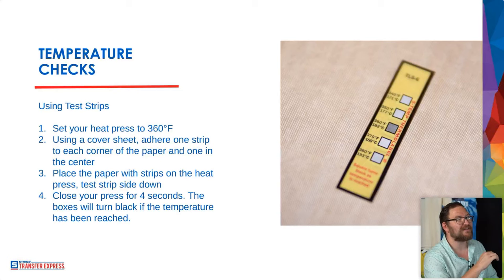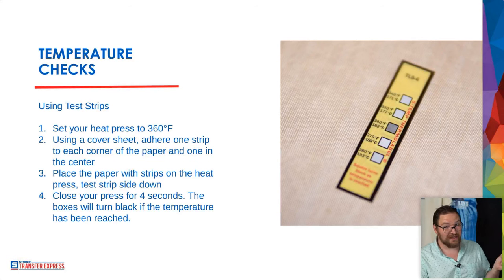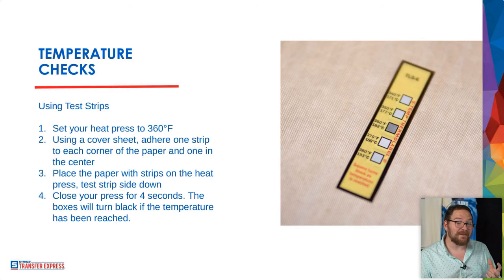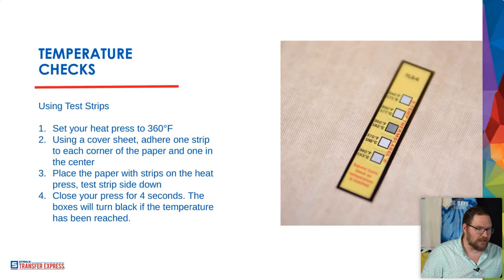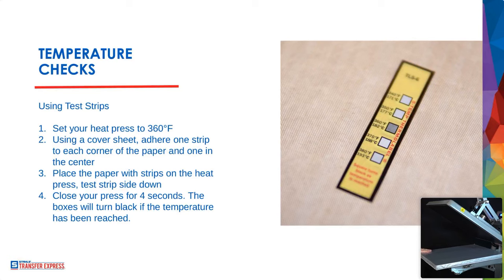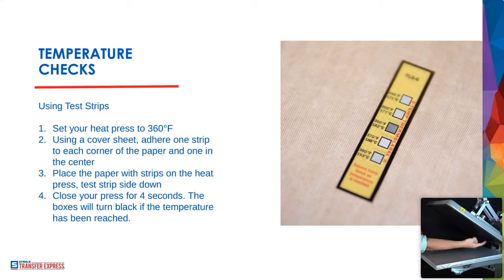Aaron asks if there's a way to fix a cold spot. Unfortunately, not really. That could be a short in the heating coil — the heating element may need to be replaced. You'll see cold spots commonly on lower-end, lower-cost heat presses. Hotronix heat presses have a coil that goes back and forth in an elongated S or E shape all the way from base to top, cast into a thick element — almost like a cast iron skillet. The heating coil is completely submerged right into the sheet of metal.